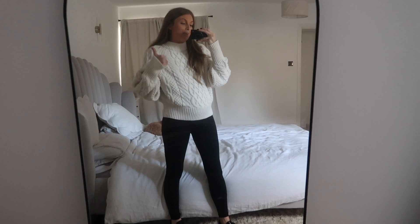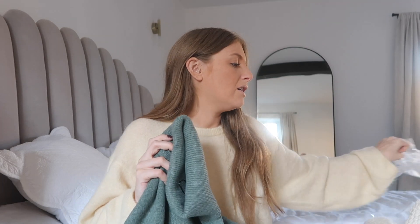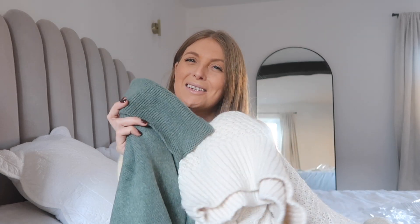Next I got a jumper — this is basically a knitwear haul. It's a really simple casual roll-neck jumper. I'm loving a roll neck. It's not as soft as I would have liked, but I am a bit of a knitwear snob right now because I just got my cashmere from Arquette, which I'll do a haul for soon. Obviously this isn't cashmere — the cashmere stuff is over £100 and this is around £25, so there is a difference. I really like this color; it's kind of a muted forest green.